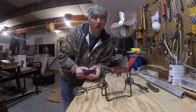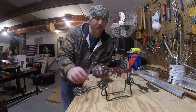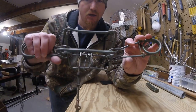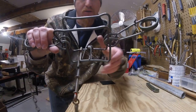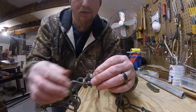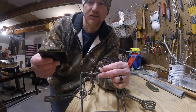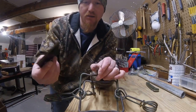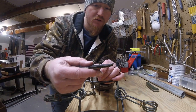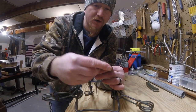Instead of putting wood over the pan or a metal pan, I'm just going to bend the V wires — you can see that right there — bend my trigger. Safety's on so they ain't going to go off. Just a 90-degree bend. I take some corrugated plastic, I spray paint mine black. Then you bend them a little bit together so there's a little pressure on them, and slide it right over and it sits right on there.